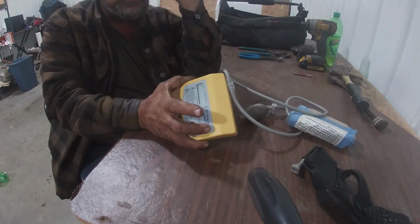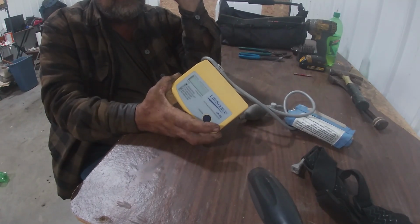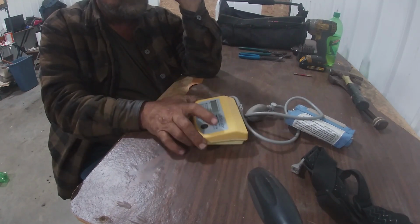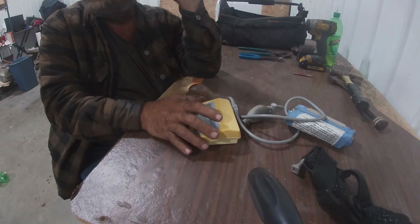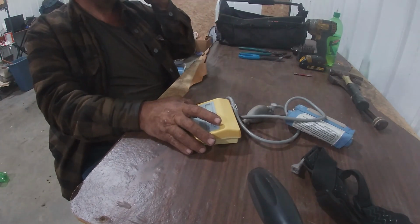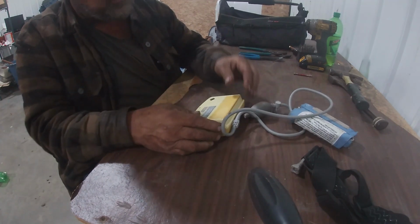TV, and this is something I've never seen torn down, a home blood pressure monitor. So I figured I'd do these. It's Saturday night, late Saturday night, about 10 o'clock, and I'm bored out of my mind. So let's do this and let's see what's inside.